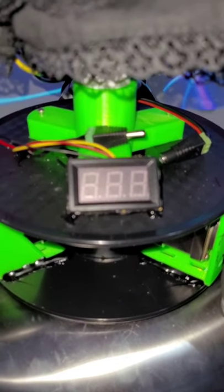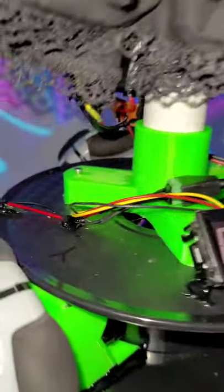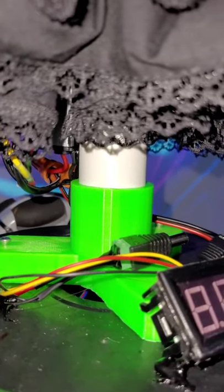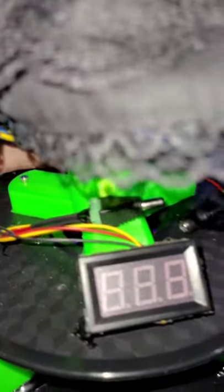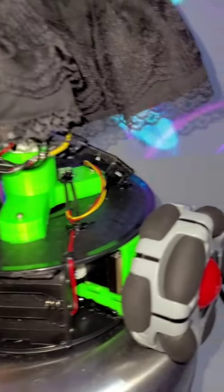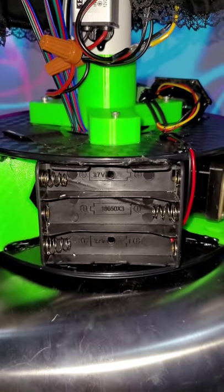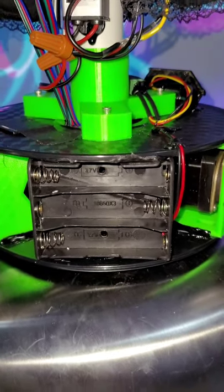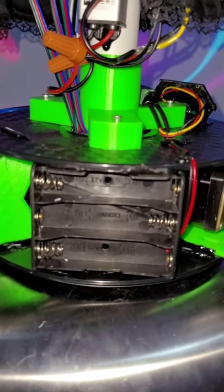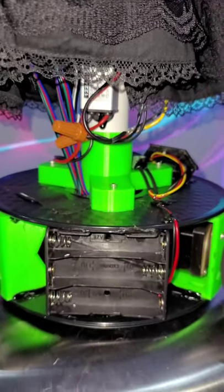Right here we have a voltmeter to monitor the charge state of the battery. We have another 3D printed bracket that connects a 1-inch PVC pipe to the doll, which will eventually be replaced with legs but not yet. We have a 3-slot 18650 lithium-ion battery holder that only has enough charge to run the doll for about 10 minutes, so that needs to be upgraded, but it's perfect for testing.